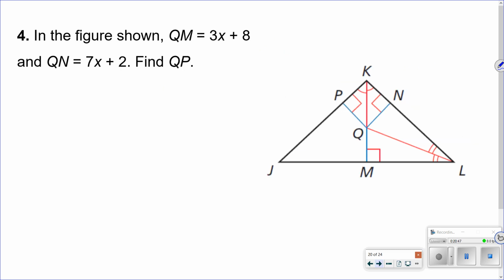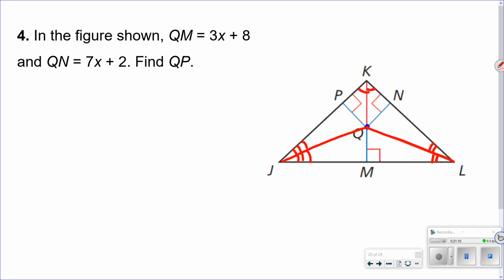Okay, here's another one. You guys pause this and try this one really quick, and then you can check it with what I do. We know this is the incenter. Notice how it only drew 2 on this one, but that's okay because we know that all 3 will be concurrent. So if I know where 2 of them cross, I know that the third one, if I were to draw this one over here, it would cross the same spot.